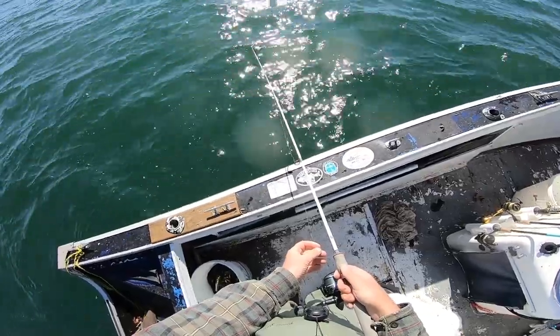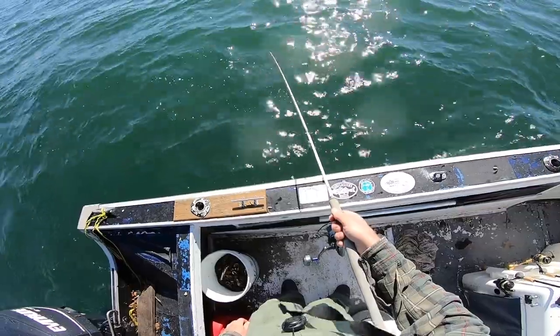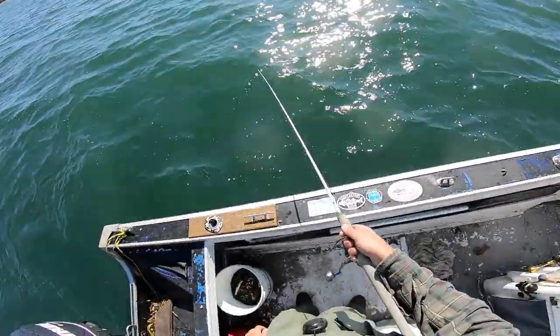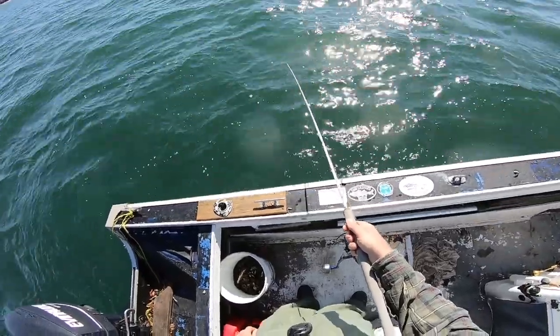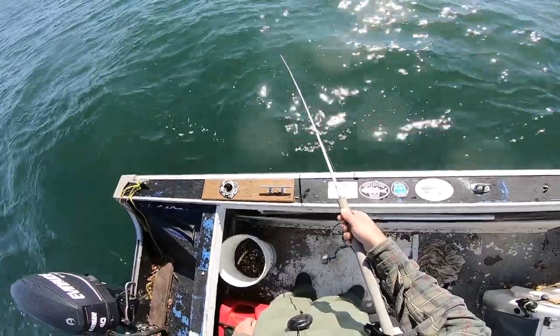All right, so crucial to wait through the bites. And you know what, even if you sit there and you wait and you get all these little bites and it just steals the crab, oh well, you didn't want any of those fish anyway. You have to wait till that jig is picked up and moves a little bit and then set the hook. Because a lot of that little stuff is just little tiny sea bass and things, but wait for the jig to move, set the hook.